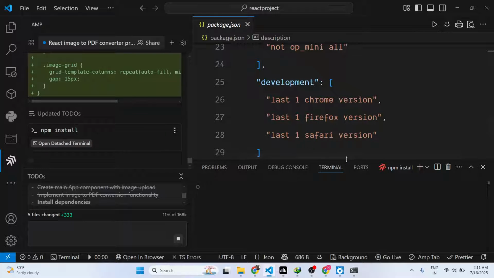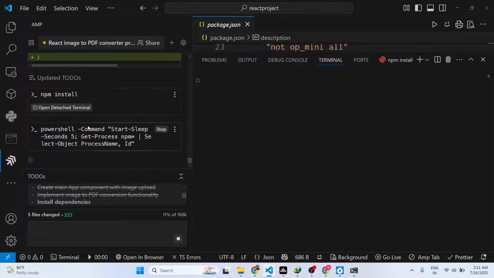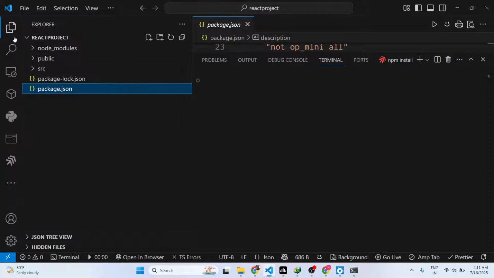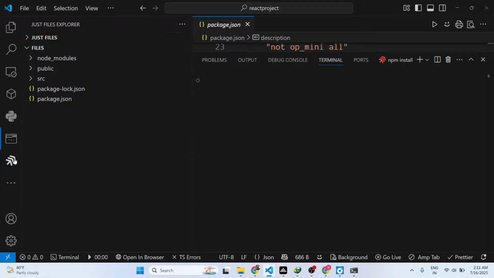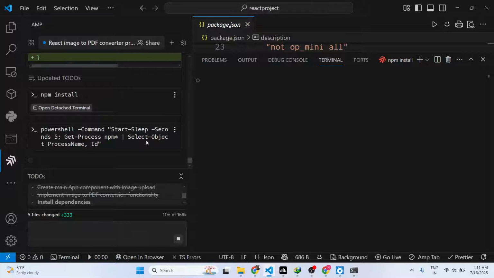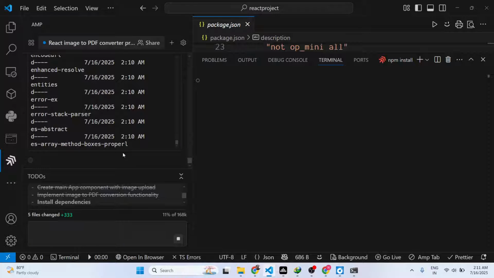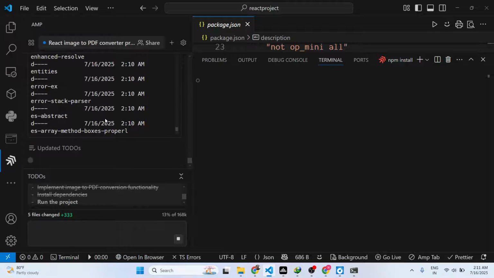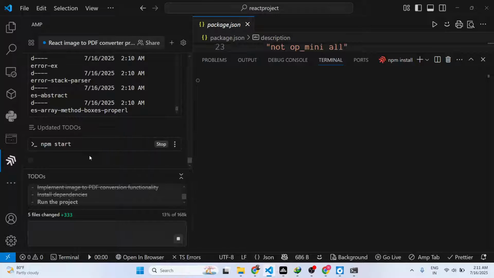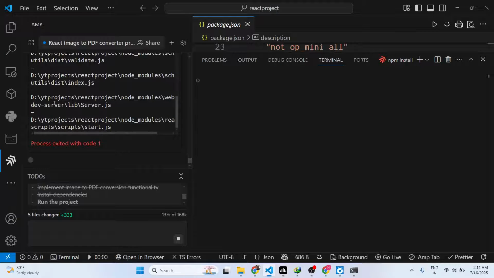Once it is installing modules, and now for running the application, as you can see, it created the node modules folder, and now it is installing and running this application. It is executing npm start, which will start your application.